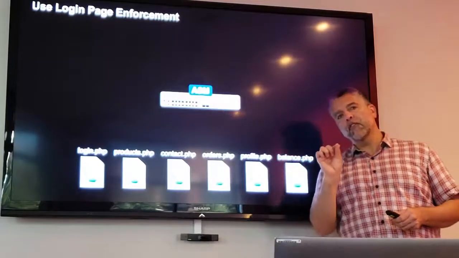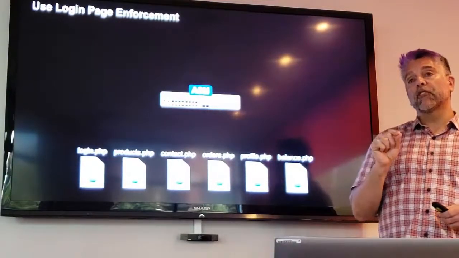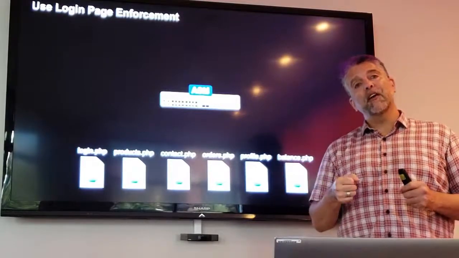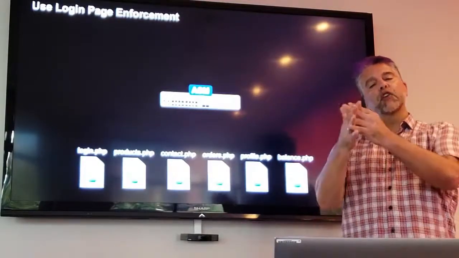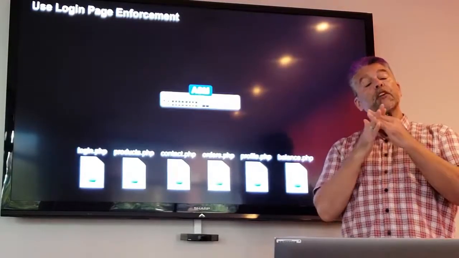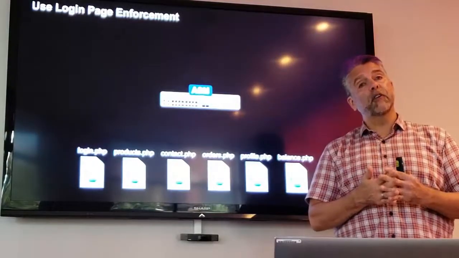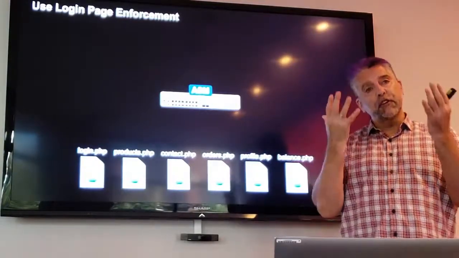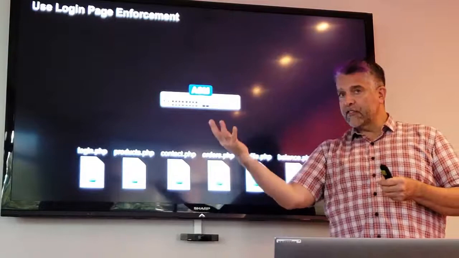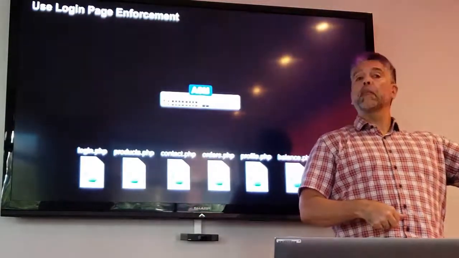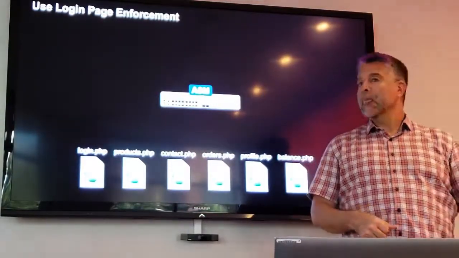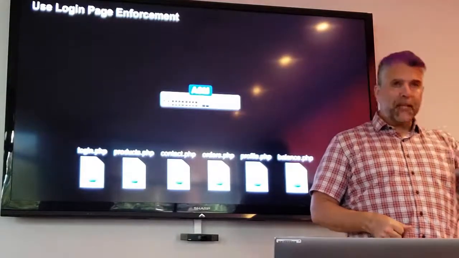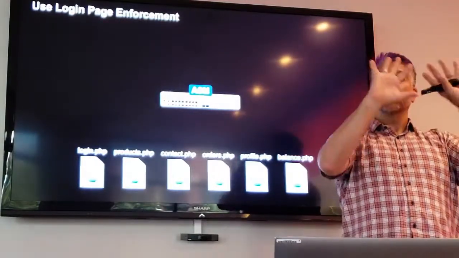Now, we actually covered login pages yesterday when we talked about brute force protection. You may recall that in order to do brute force protection, ASM needs to know when somebody has successfully logged in or when somebody has failed to log in. Because when I fail to log in many times, it says, brute force.